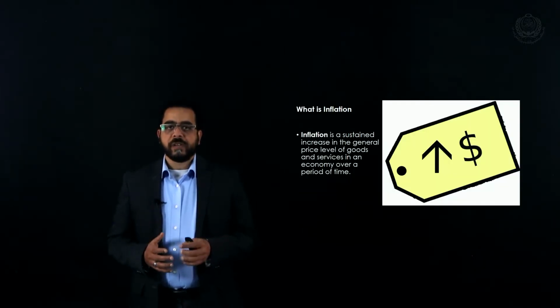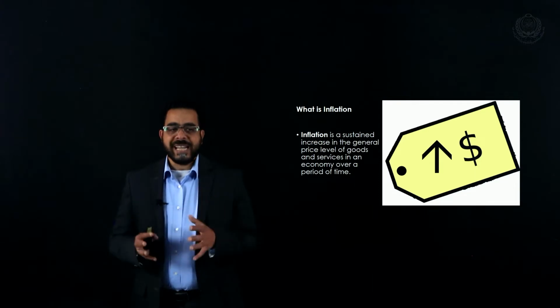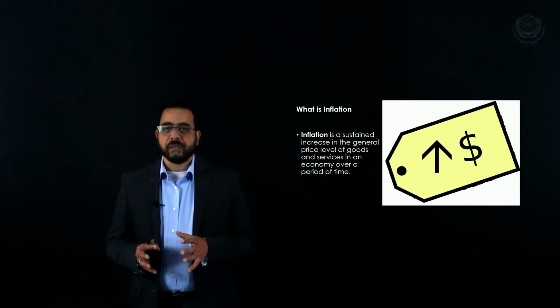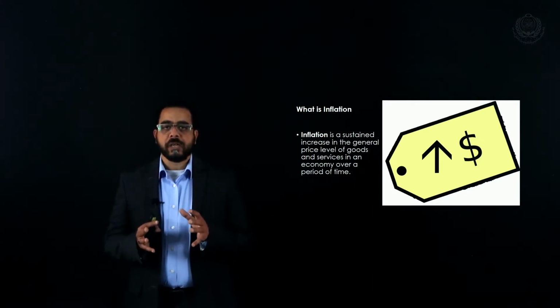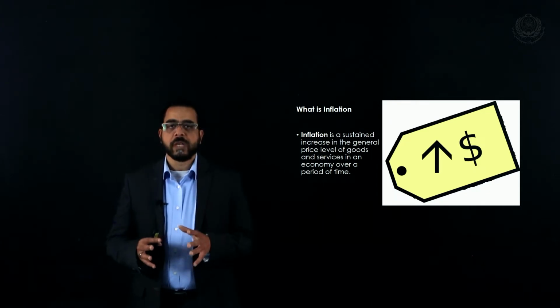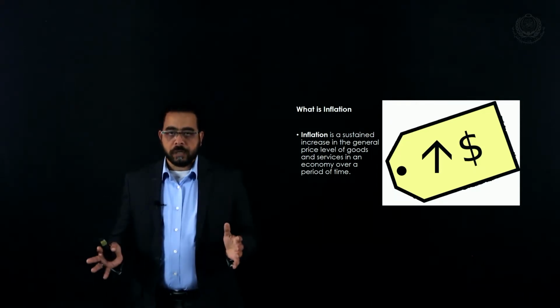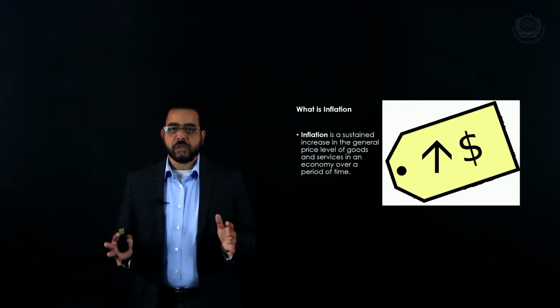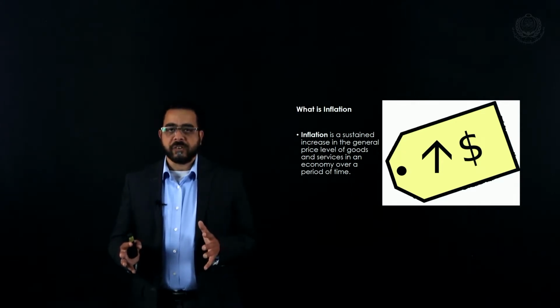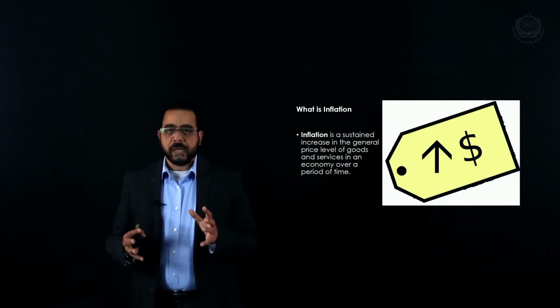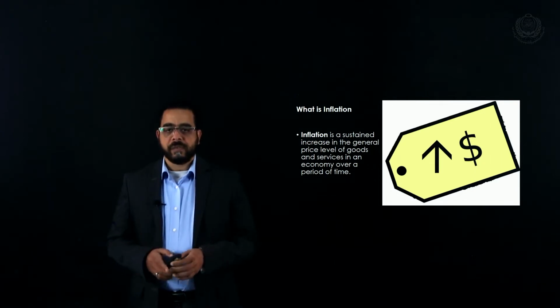What is inflation? Inflation is a sustained increase in a general price level. So here we're not talking about an increase in the price of one product or one service. We're talking about a large number of goods and services. Their prices are increasing for a period of time. In this case, we will call it inflation.